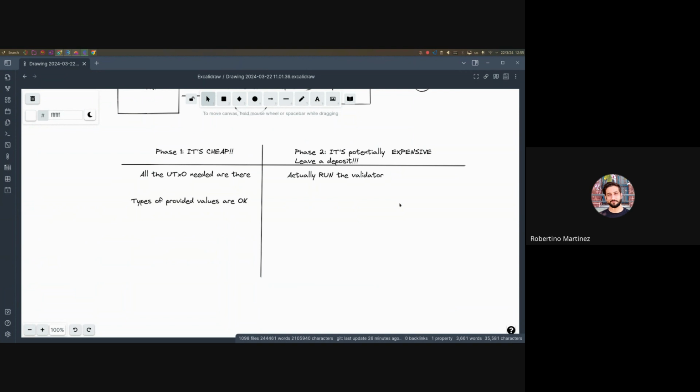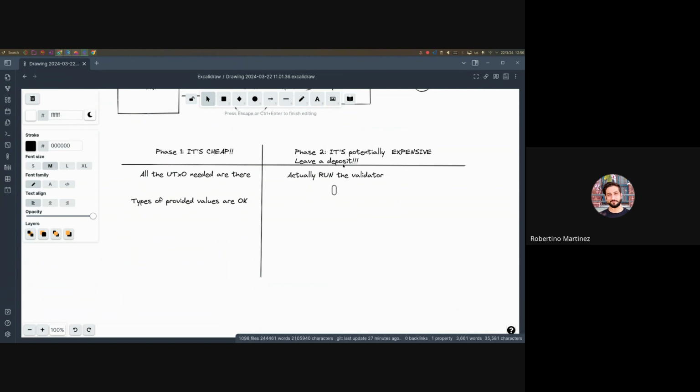Because as Lars said before, when we create transactions, a small percentage of the transaction goes to the node to pay for the calculations and verifications. But if the node cannot unlock the UTXOs, there's no way for the node to get the value, no way for it to get paid. So we have to leave a deposit.